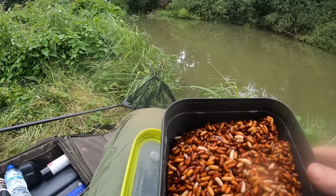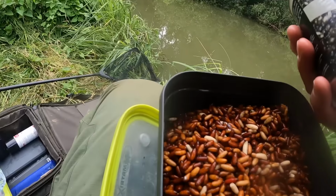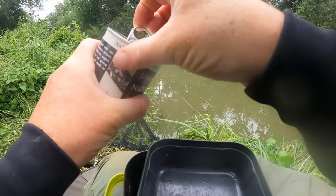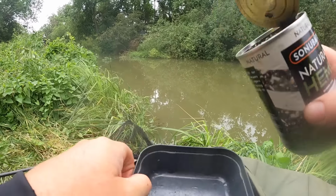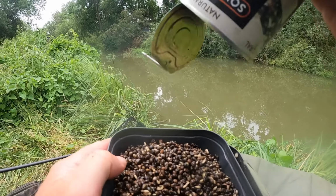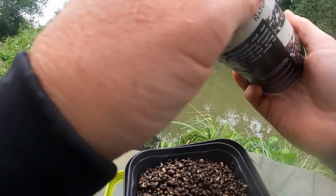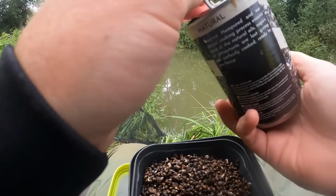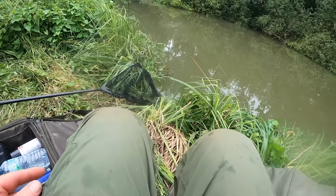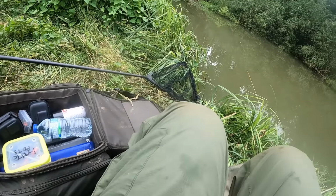So there we are, a couple of pints of casters and a tin of hemp. I'm going to crack that open and then we'll set up. We'll start feeding now, because like I say, that's not bad size hemp. A lot of hemp's gone really small, but that's actually a good size, isn't it? First time I've cracked open this sonar bait stuff. It's a nice size. Try and fish as far as I can throw. That'll do for starters. Might have to catty a bit in a bit, but that's it.